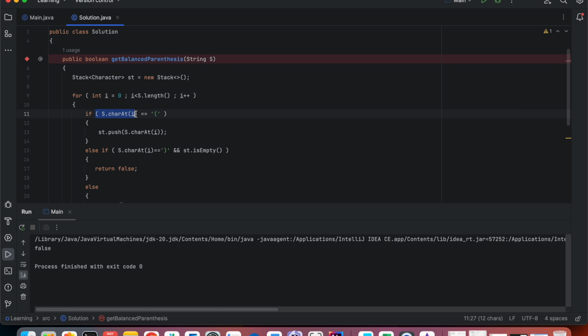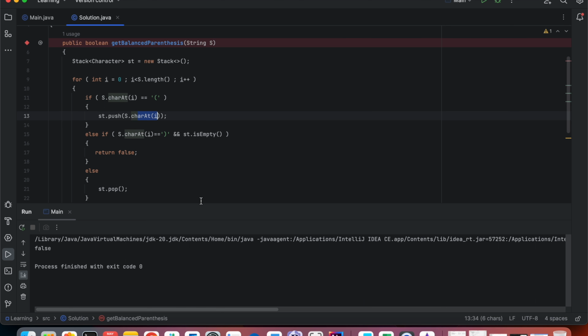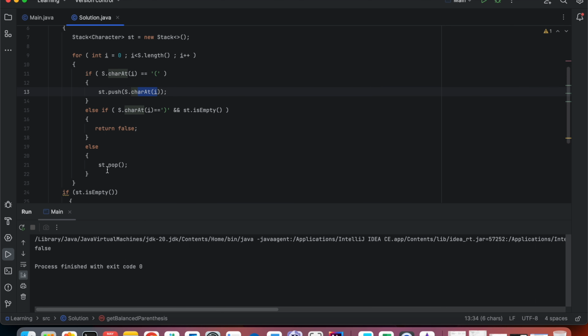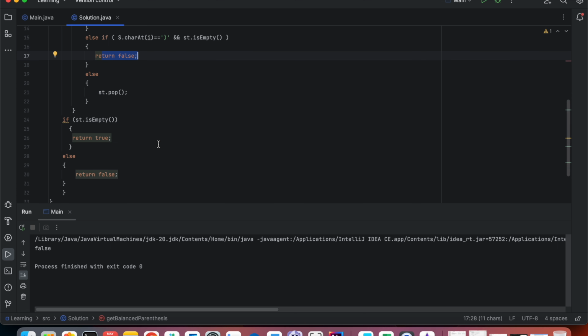If we encounter an opening brace, we push it to the stack, or else if we encounter a closing brace, we pop it out of the stack. In the meanwhile, the condition which I explained: if we encounter a closing brace and the stack is empty, then we return false. Finally, at the end we check if the stack is empty, then we return true, else we return false.